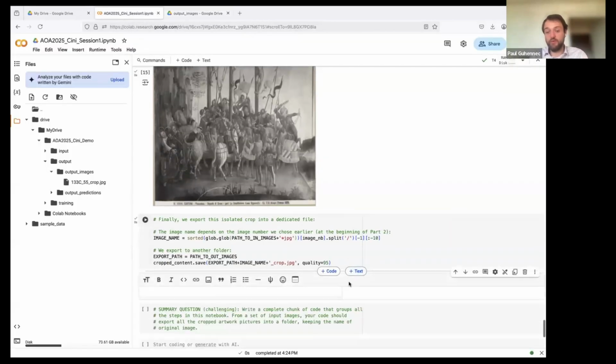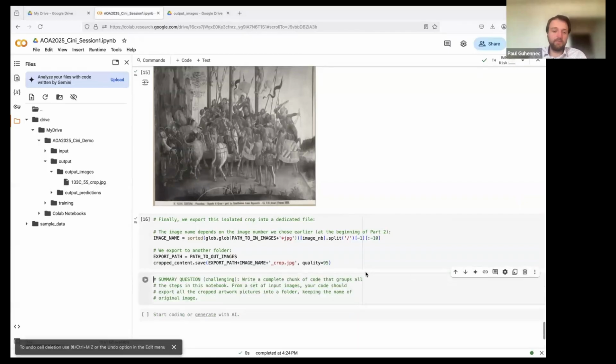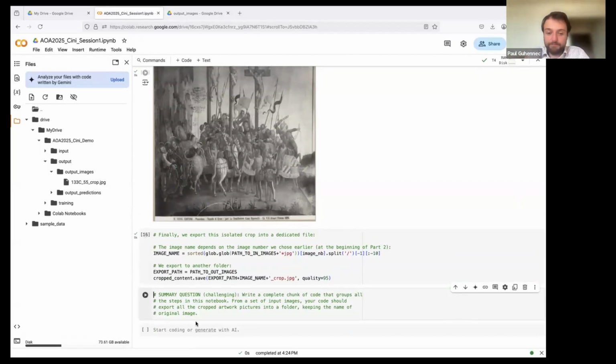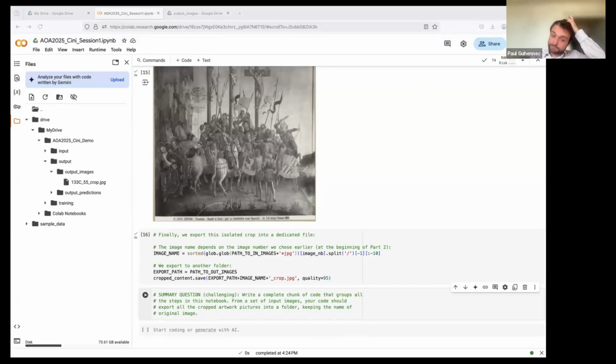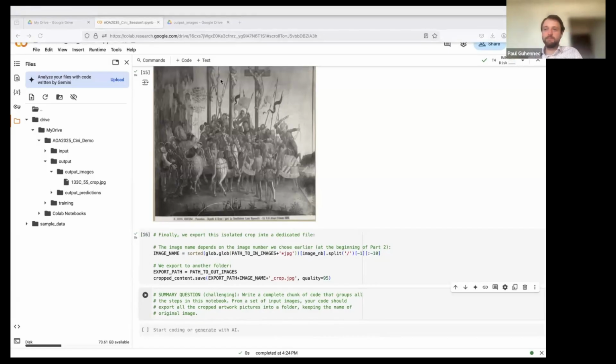And now, of course, what we want to do is repeat this step for every image in our archive, every image of our input. So I have left this as a sort of mini challenge for those of you who are familiar with coding. By all means, try to do it. I'll wait a bit, maybe answering questions, and at the end I can correct that. So is there any questions or remark or observations, doubts on what we've done so far?